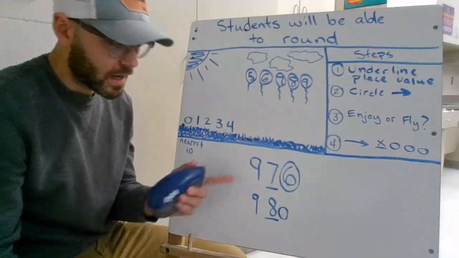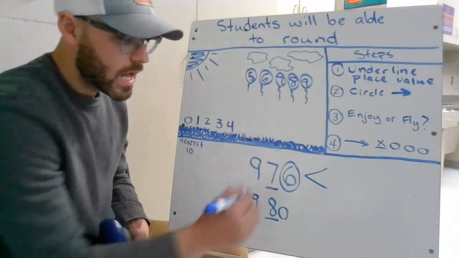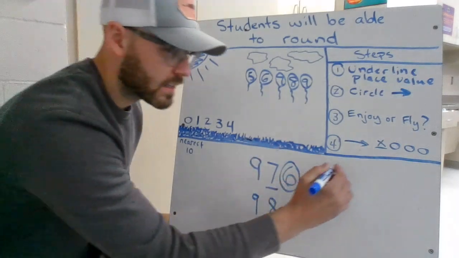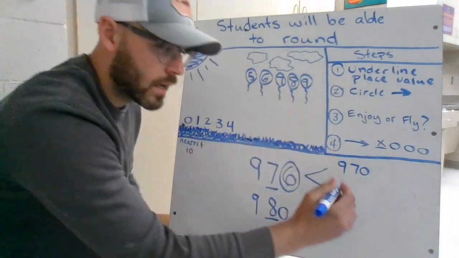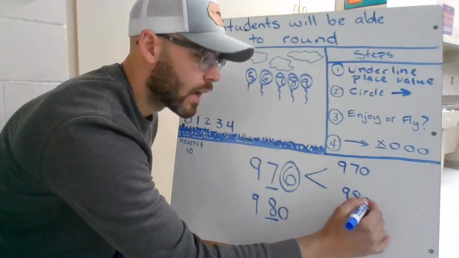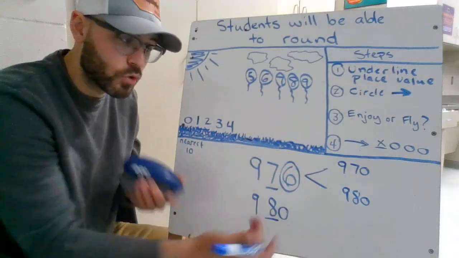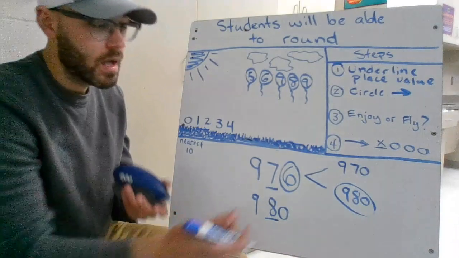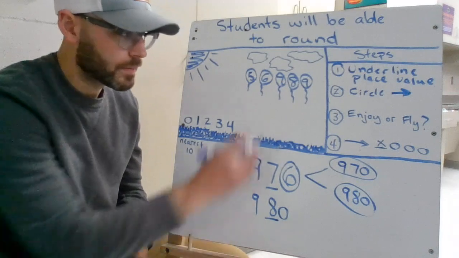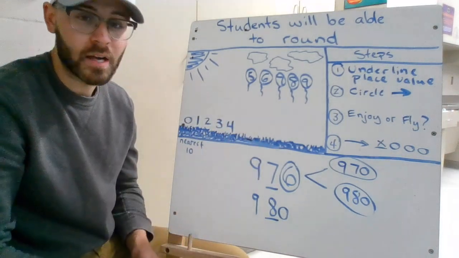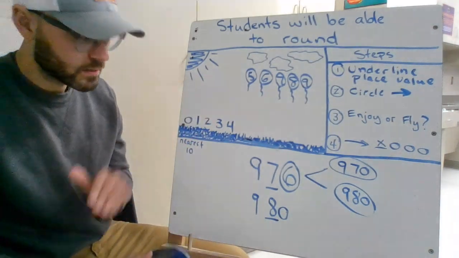Another way to think about this is I had two options. If I was rounding this original number to the nearest 10, it was either going to stay the same, 7 was going to stay a 7 and go to 970, or the 7 was going to fly away and become an 8 and go to 980. And if you think about it, if you get halfway between the numbers, you round up to the 980. And if you're lower than halfway, you round back down to the 970. That's where this fly away or enjoy your day comes from. I'll do another couple examples because I really want you to see the four-step process.